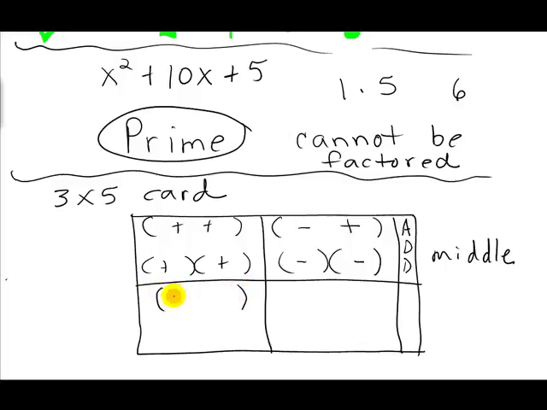Then we have a trinomial where we have a positive and a negative. Here we will use a positive and a negative in our binomials. And because this is positive, our large LG number goes with the plus. If I have a trinomial that has two negatives, then my binomials will also have a plus and a minus like these, but this time the large LG number will go with the negative so that that will be negative. To get the middle, we subtract.